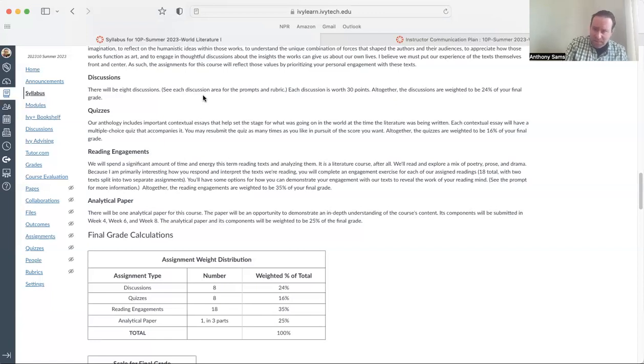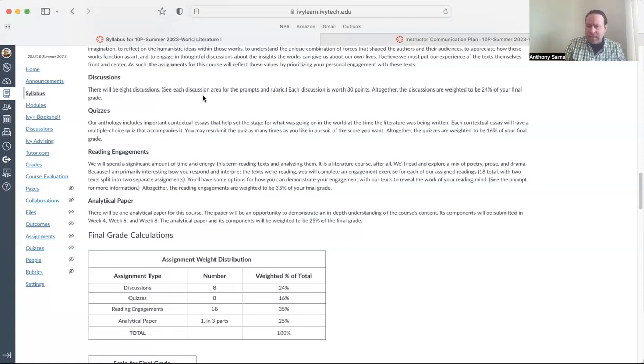But in effect, what I'm trying to do is give you credit for the work that I hope you're doing anyway as you're reading texts. So not so that you skim a text and then write a brief reading response or something like that. It's really designed to be oriented around reading the text, getting the most out of the text, and then getting credit for that work so that you're not doing multiple assignments all around the reading process, but you're doing one thorough reading process and getting work and labor credit for that in the context of the course.